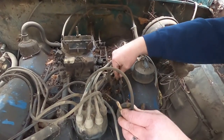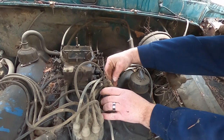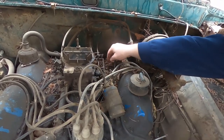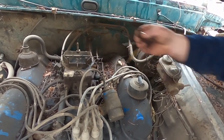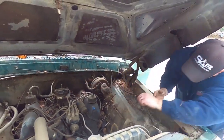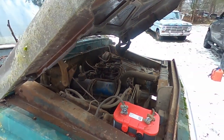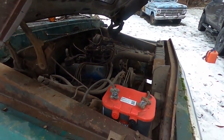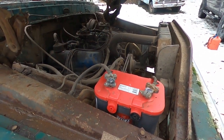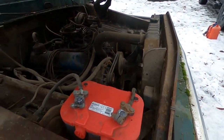Okay, let's try this. Slide that onto there. We'll see. Clean a little more of this off. I mean, it's all damp. I doubt it's gonna catch fire. But now that it's got spark, or it should have spark, let's try and crank it again. Wiggle that terminal there. It might be hot, but you might need the jump box. I thought I charged that battery.